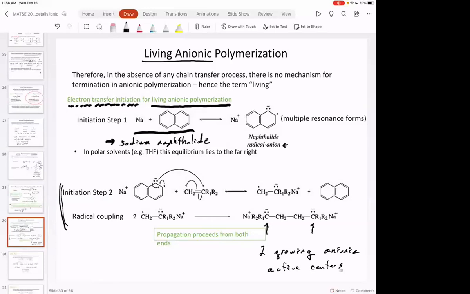And this is one of the things that if you do living anionic polymerization in the lab with sodium naphthalide, sometimes you forget about this unless you go back and look at the book, is that now you have 2 active centers that are going to propagate each direction. So it's still addition polymerization, it's still chain growth, it's still anionic polymerization, but the special thing about sodium naphthalide is you get these chains growing from each end. So that's a concept where you have electron transfer initiation with sodium naphthalide, gives you living anionic polymerization, and then you get this 2-center propagation on the same chain. Those are just things to remember.